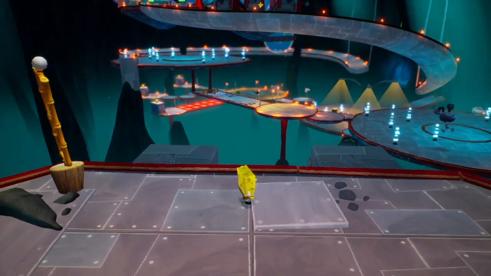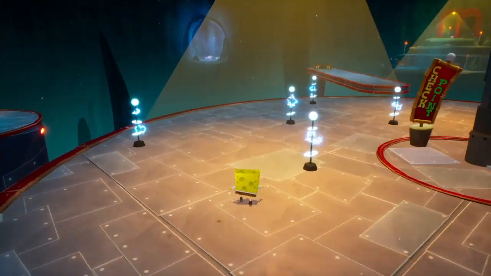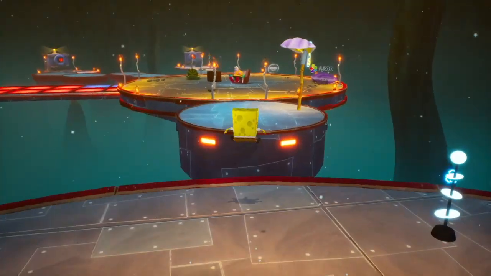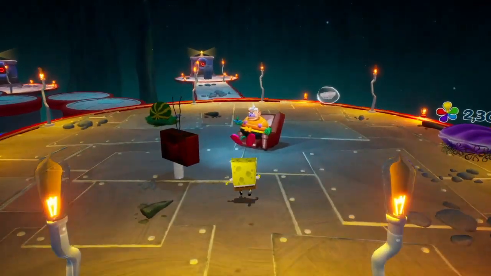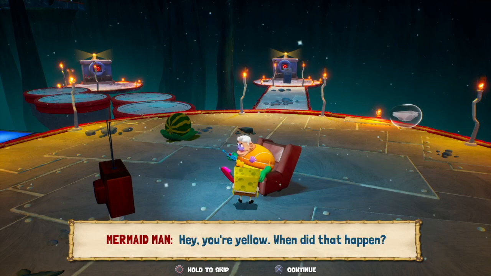So let's go back and try to find those buttons from down those roads that we haven't gone yet, over where Mermaid Man's sitting down there. This is another path I could go. No, I don't want to do that because there's no point without Patrick. So let's go ahead and talk to Mermaid Man, watching his shows here on TV. You're my hero. Hey, you're yellow. When did that happen?